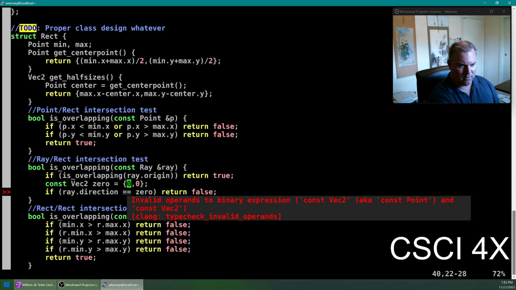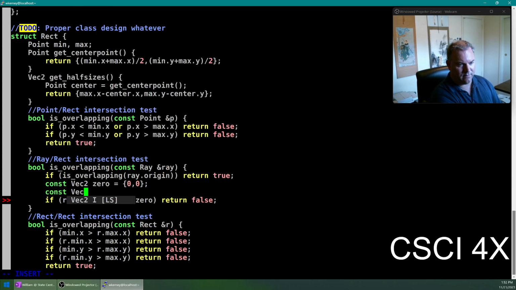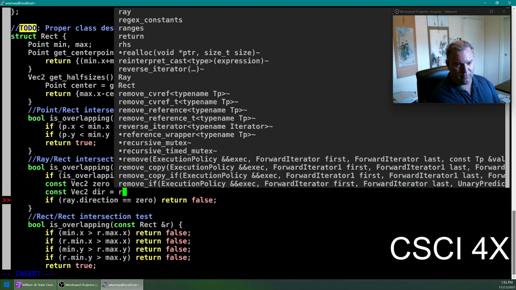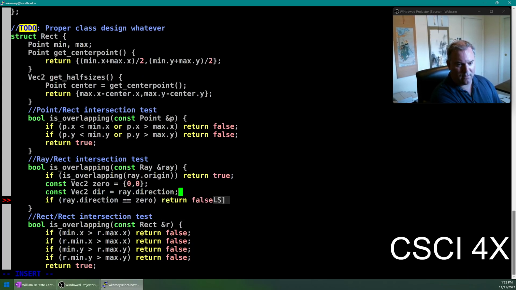What am I missing here? Const vec2 dir is equal to ray dot direction. Copy it out.